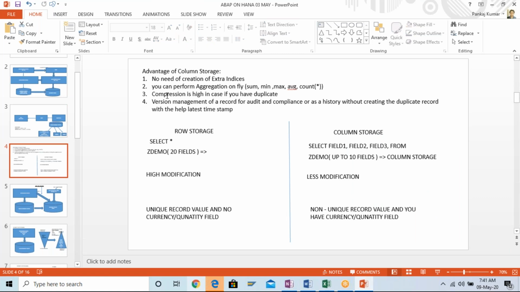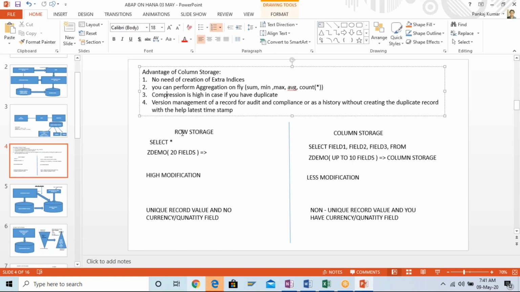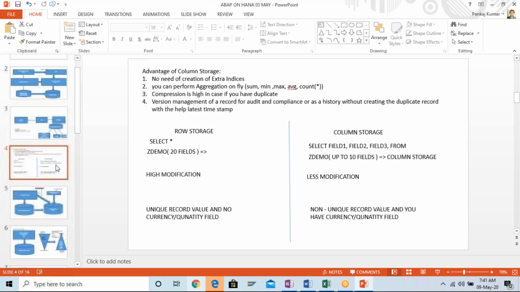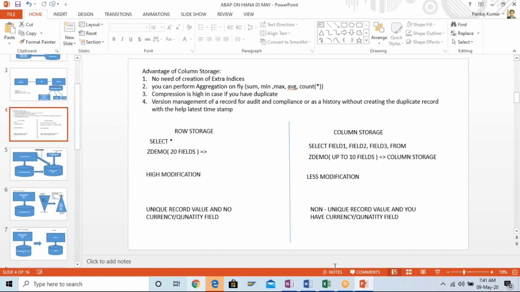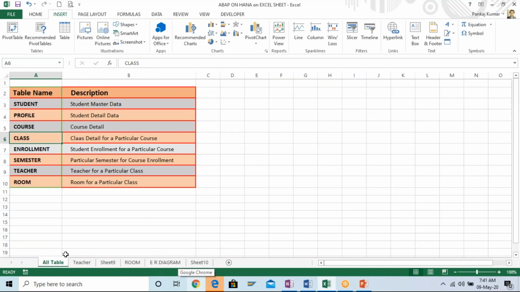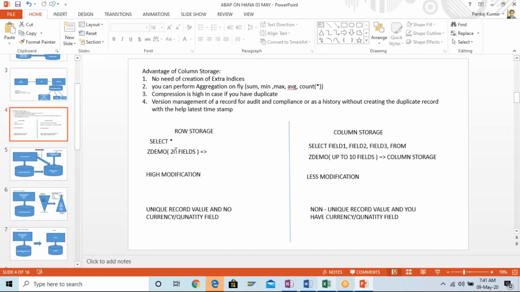Okay, fine. So now we also saw what is the advantage of row storage. We saw how the data is stored in the row format, in the column format, right? I think I created one Excel, I don't know where, I think I missed pasting it over there. No issue, I will create it again and paste it over there. Fine. So here we saw how the row storage stores in the hard disk and how the column storage stores in the hard disk, and why it is so suitable for aggregation.